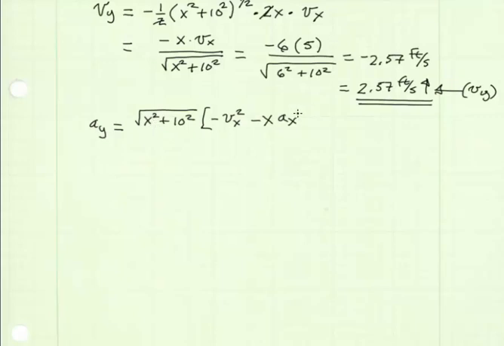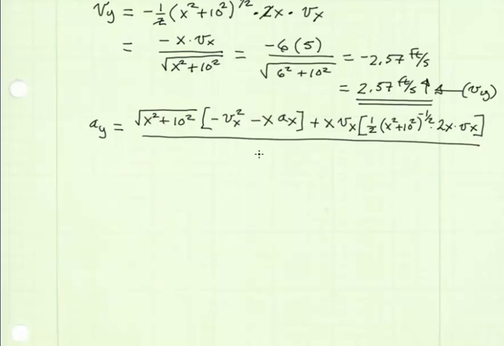So there's my bottom times the derivative of the top minus the top, which we're going to call positive because we have this sign here, the top, x vx, times the derivative of the bottom, which will be 1/2 using chain rule, (x squared plus 10 squared) to the minus 1/2 times 2x vx, all divided by the bottom squared, which will give me x squared plus 10 squared. My 2's cancel here. I also know that I'm going at a constant velocity in the x direction, so this term right here goes to 0 and will drop out.